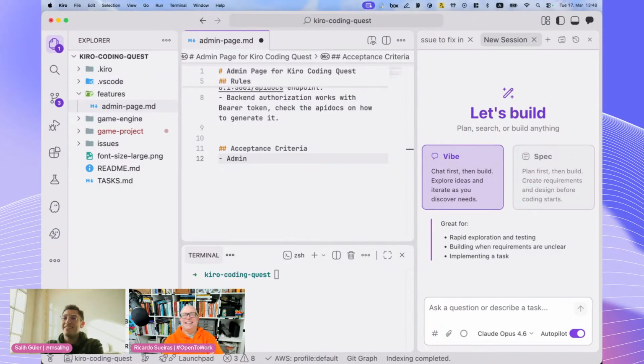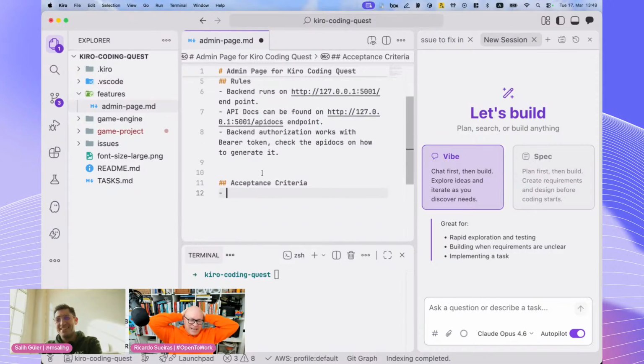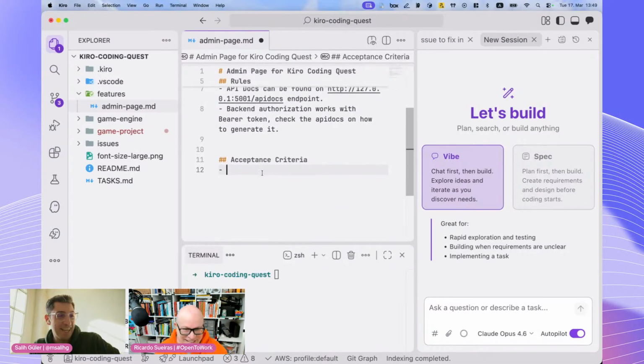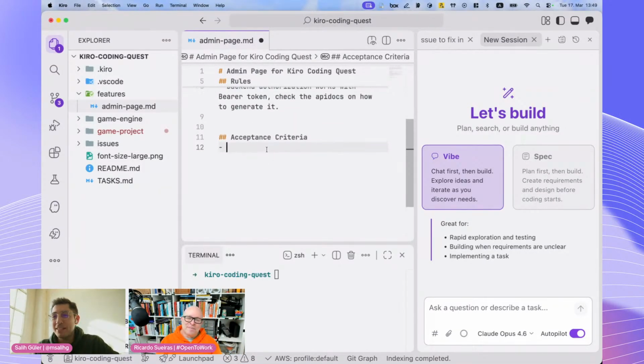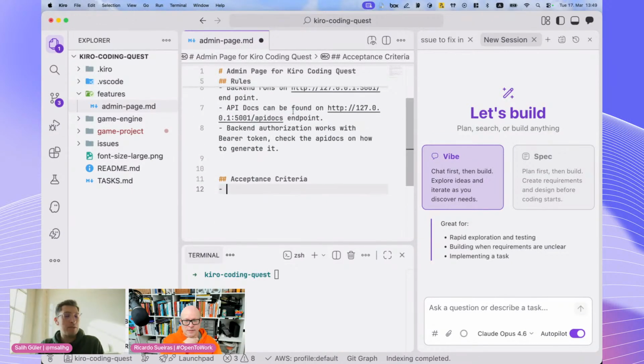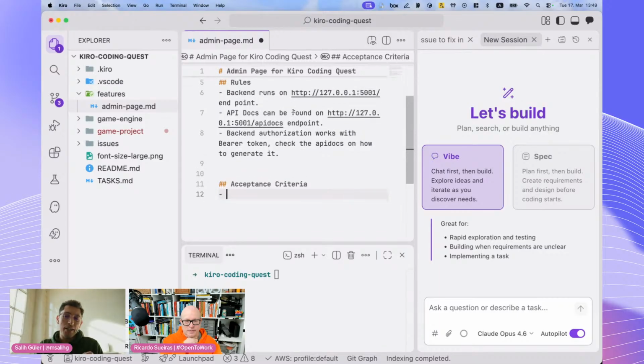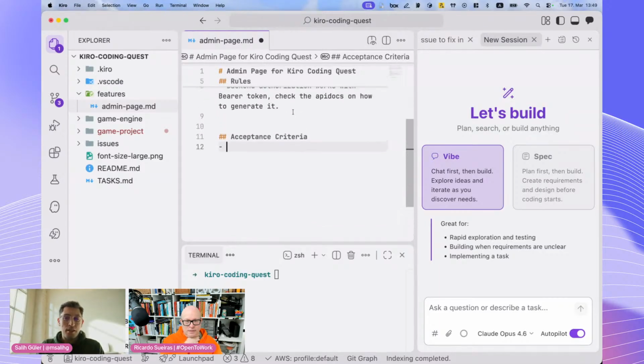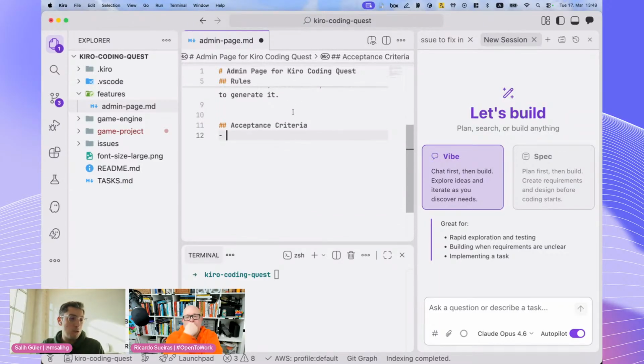All right, hang on, did I hear you right, Sally? That some backend might help? Yeah, exactly, some backend might help. Right, that's my famous quote. You can quote me on that. Here's what I will do though. I will still write acceptance criteria and see what tasks it's going to create.